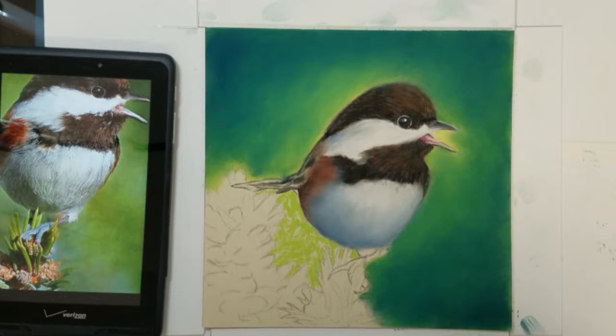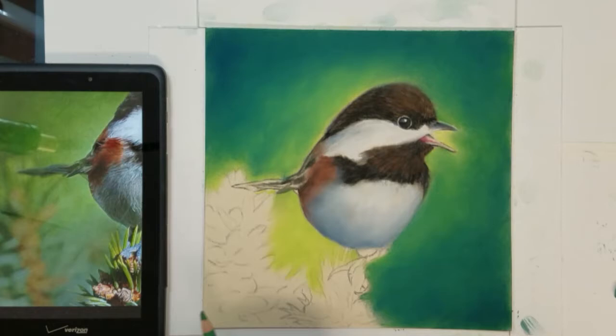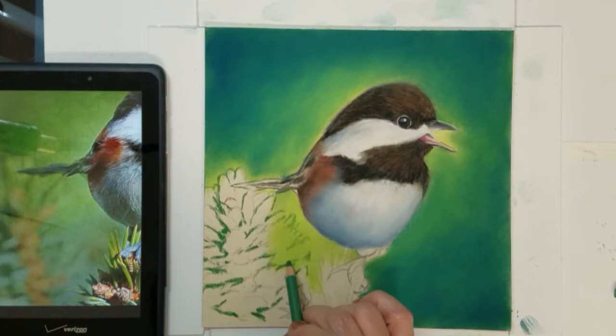The lighter value around the bird is really beginning to give the picture some good dimension. I'm going to start developing the branch in the background. This blurry branch in the background really brings some interest to the painting.